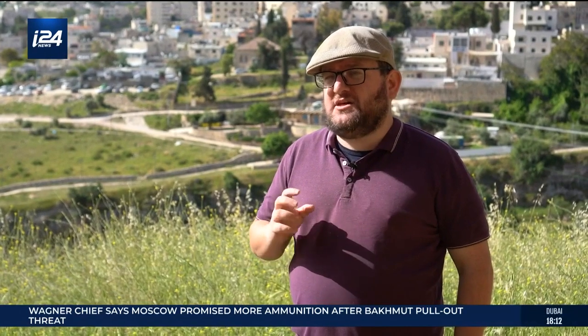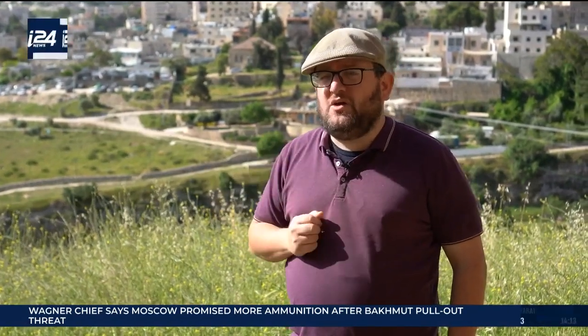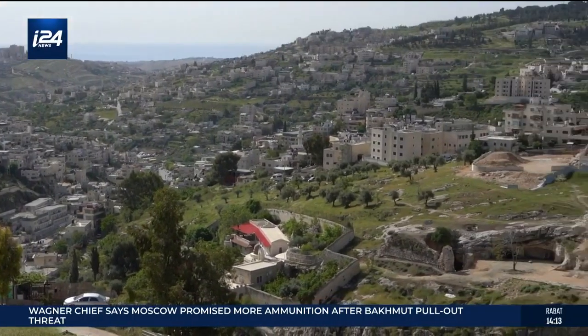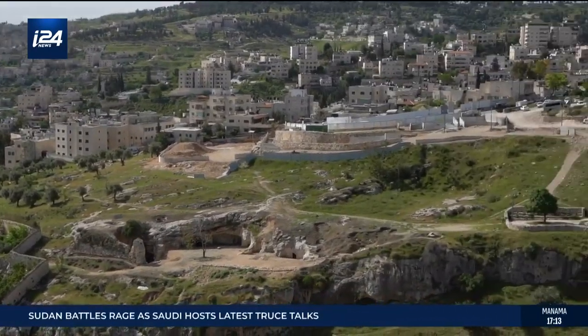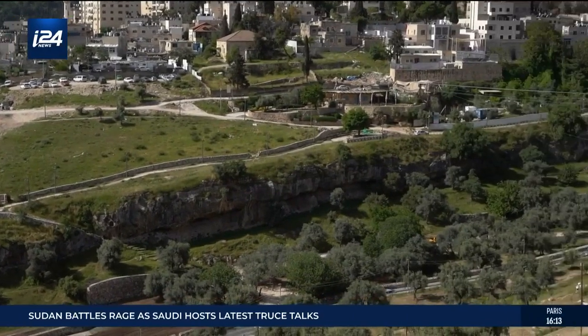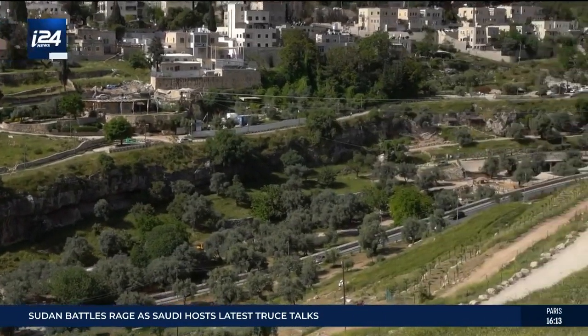And among all the cemeteries on Mount Zion, we have the Jewish cemetery, best known as Sambusky, which is right over there. Behind me, we have the valley called Gei Ben Hinnom, which starts somewhere next to the old city, next to the Tower of David, and goes all the way till it connects to the valley of the Kidron, and they both go straight to the Dead Sea.